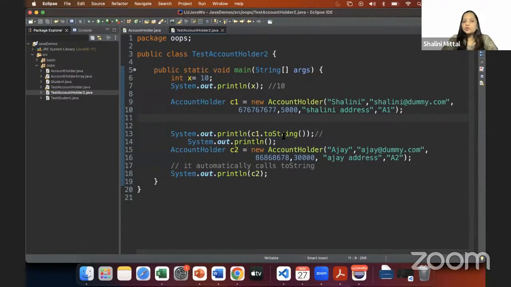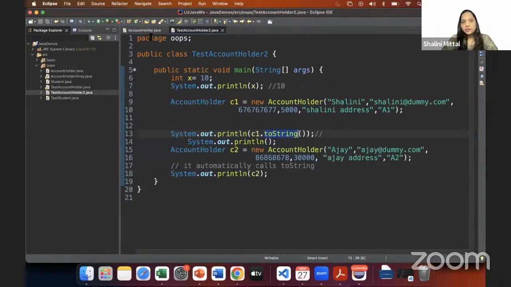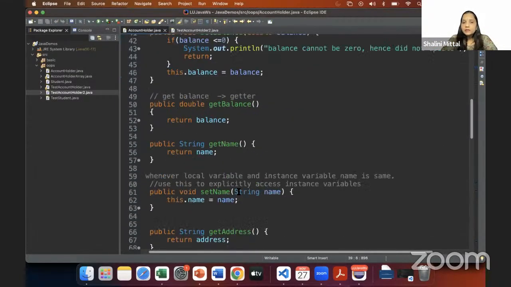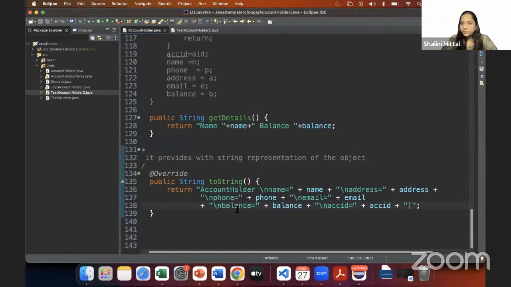You can use toString to display the entire information about the object. You can customize the toString as to what information you want it to return. One very important point to note is we generally do not return passwords.